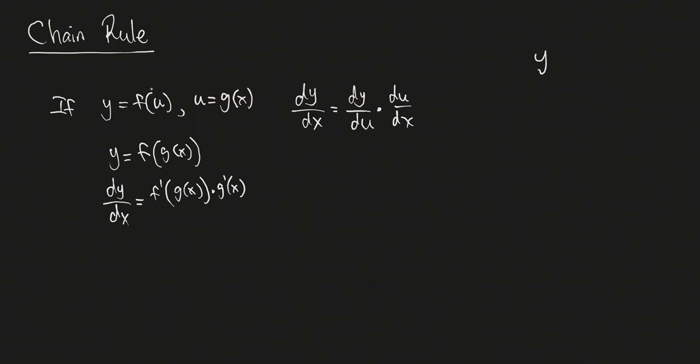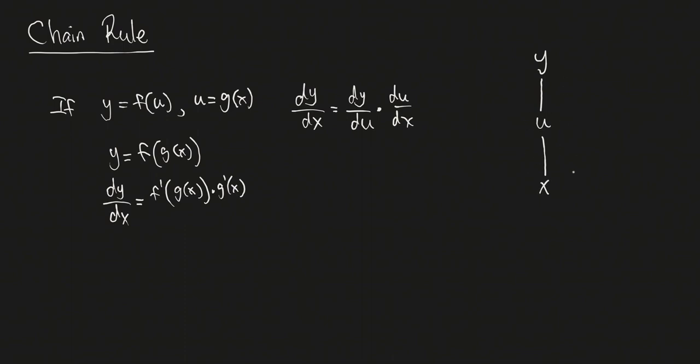I could put my uppermost dependent variable on top there, and then right below it just link it to the variable that it immediately depends on. So just put a u there. And then this equation tells me that u directly depends on x. So then I can do another line here, and then I have an x.